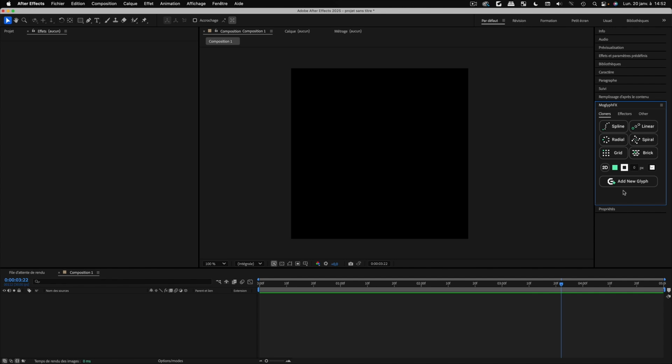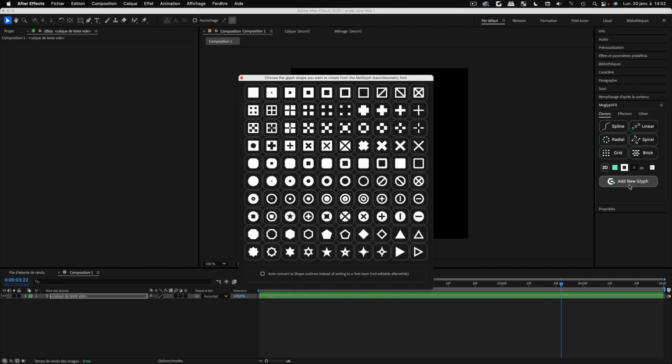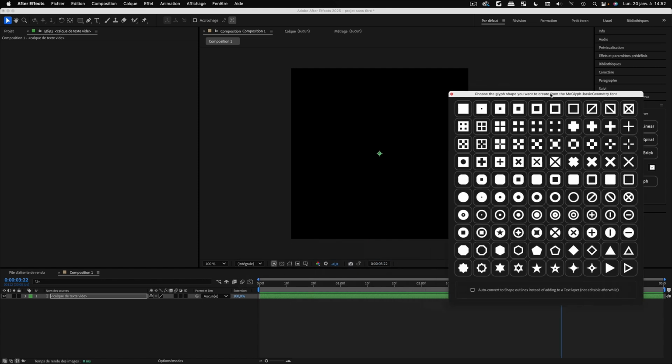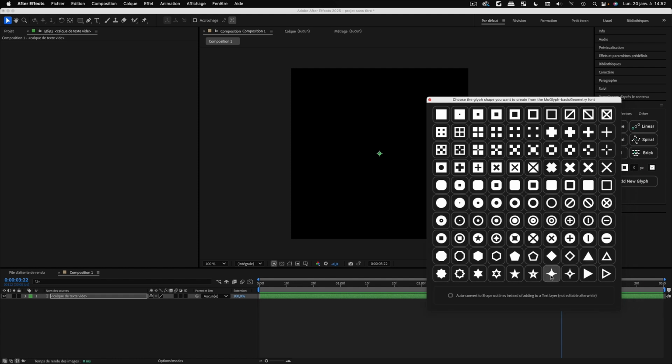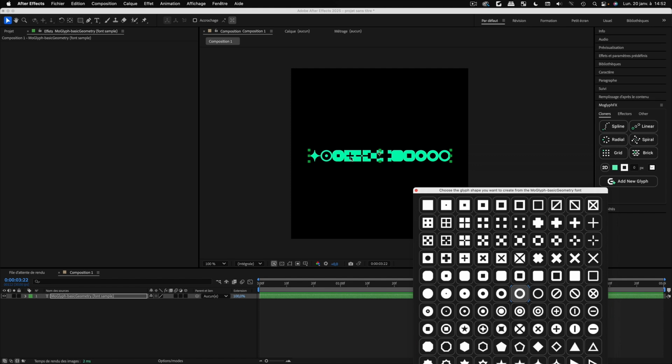So how does it work? If I hold down the shift key and if I click on that button, it will allow me to pick any shape from the grid I've got in the glyph panel. So let's say, for example, this one, this one, this one. And as you can see, all the shapes I'm clicking on in the grid are constantly added to the source text of a newly added text layer called Moglyph Basic Geometry Font Sample.